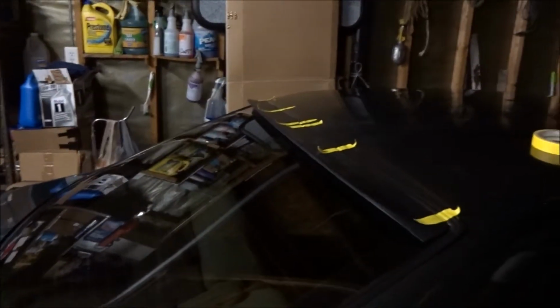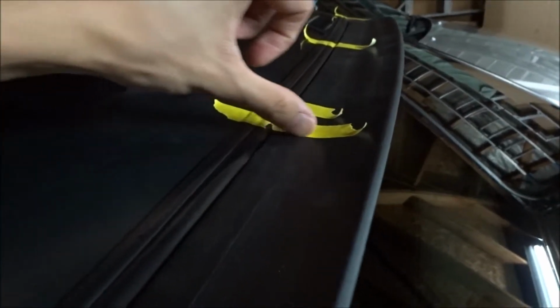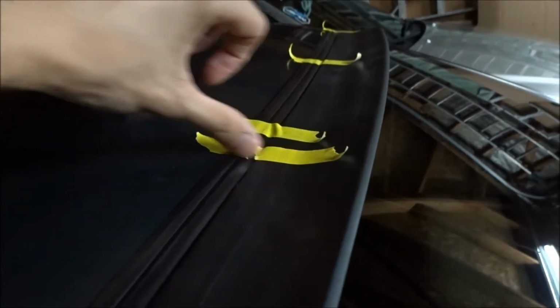Alright guys, real quick, if anyone wants some tips, it's real simple: got a tape measure, got some tape. Luckily the middle of the rear window is right here where this line is, the defroster line, whatever the rear line is. That line right there is the middle of my window, and this whole wing is 44 inches, so the middle is 22, which I have right here at the edge. This tape was lined up where the middle of the line is, and I line that up there and get some tape so it holds its place.